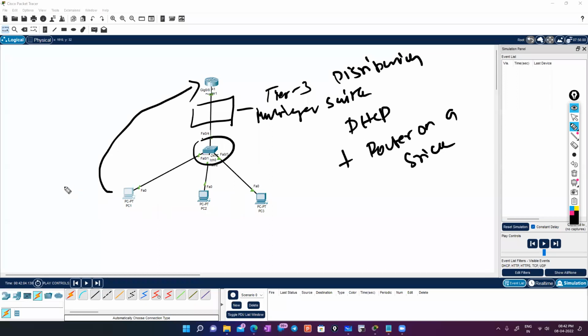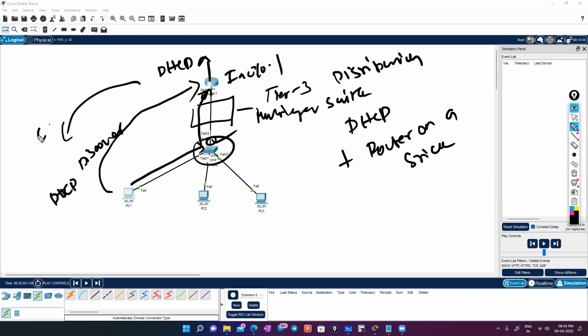Just a recap. The DHCP Discover has been sent from this PC. It's going all the way back, since no trunk port, it gets blocked, and we made a trunk, and the packet reached the gateway, FastEthernet 0/0.1. Once it received this, I have the DHCP service running on this router. For this Discover, I got an offer. Request and acknowledgement, all 4 phases done. And I got an IP address with gateway and DNS since I configured everything inside.